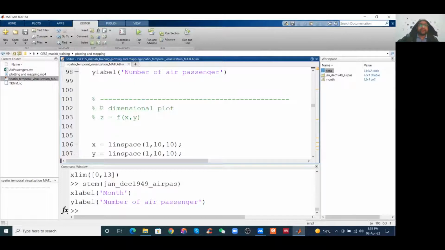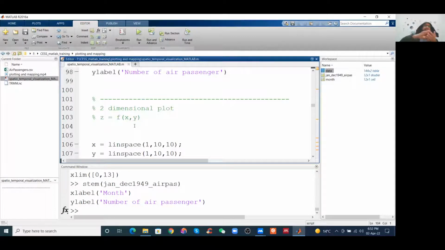Then we want to plot the two-dimensional plot. Two-dimensional plot means as a function of x and y, we can see the changes of z. In a real example, if you want to see the change of rainfall, that is z. Then x is longitude, y is latitude.